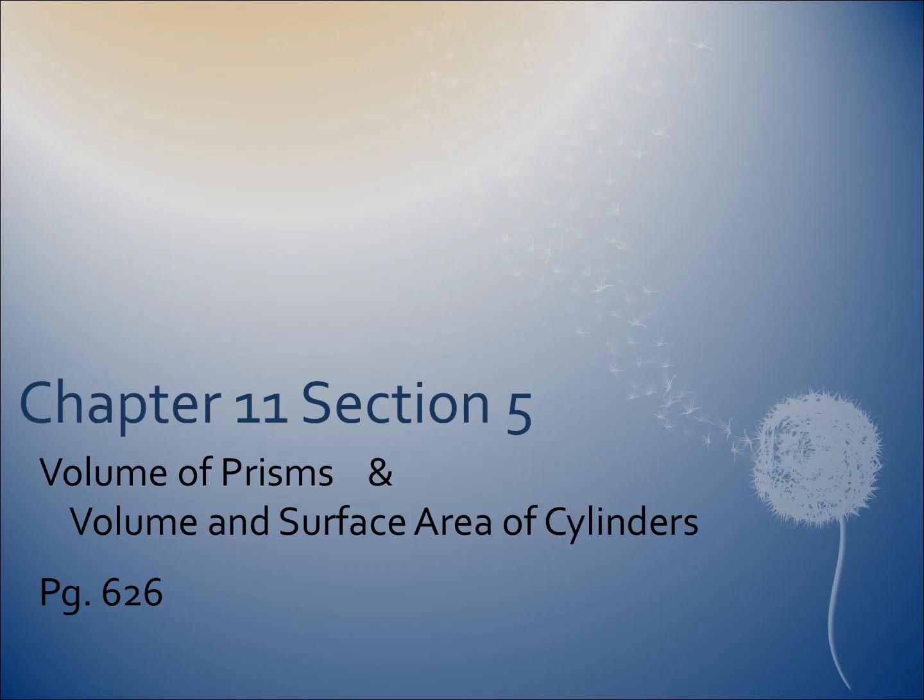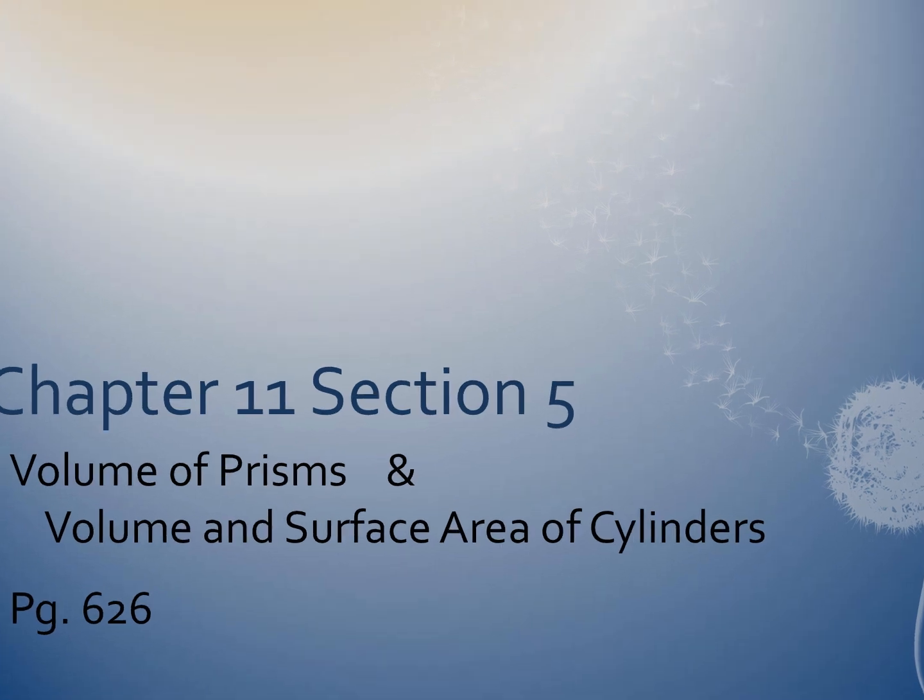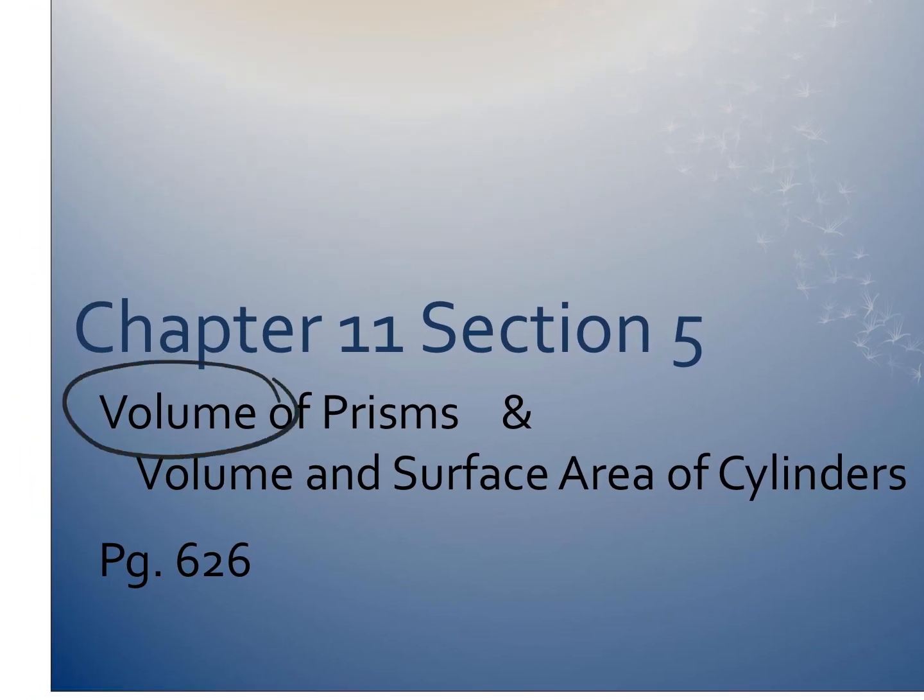All right. So today we're learning Chapter 11, Section 5. And guess what Chapter 11, Section 5 is all about? Volume, okay? And with a sprinkle of something called surface area. So, three-dimensional objects, guys, think of a can of soup, its volume. Or let's take this water bottle, for example. How much water fits inside of it is considered its volume, okay?